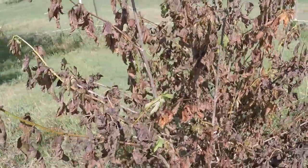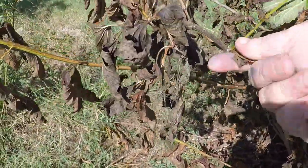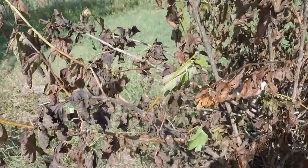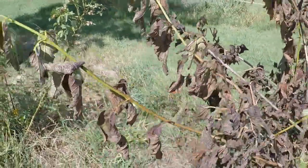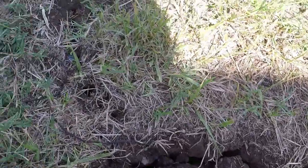Right next to it is my snowball bush and I'm hoping and praying that it has not died. You can see where there is some green, but the leaves are all crispy. I don't know — I'm hoping this thing holds on and comes out of it. This poor bush — we have a long history together and I sure would hate to see it die out. This will give you an idea of what our ground is looking like: we have had rain but, oh boy, it is just cracking open everywhere.